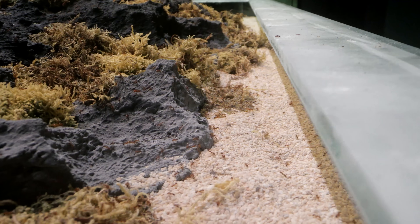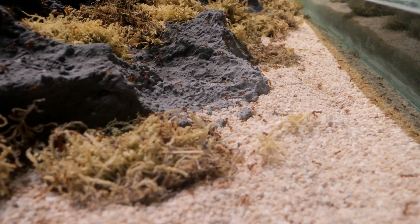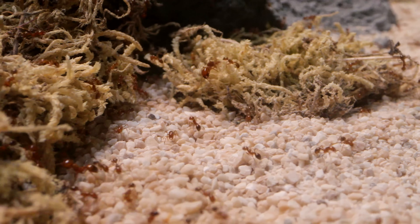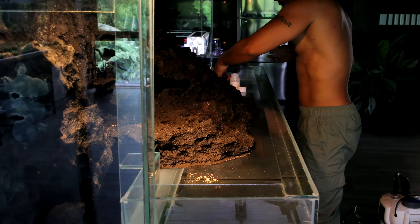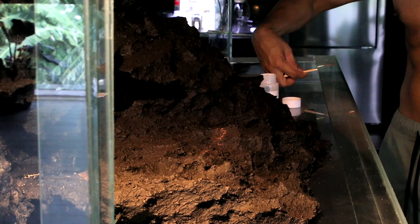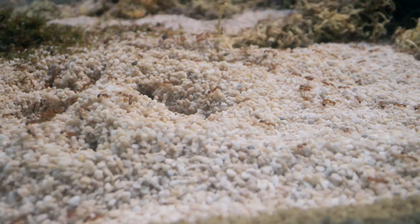And then I saw it — the ant barrier! The fire ants by some miracle were now able to cross the talcum barrier aimed at keeping them in. If you're new to ant keeping, this band of white stuff is talcum, and it is supposed to be slippery when the ants come in contact with it, so its aim is to keep all the ants within their setup. It has been smothered and painted on every peripheral surface all around the volcanic island, and has for years proven to be an effective ant barrier in the hobby — but here the ants were, crossing it.